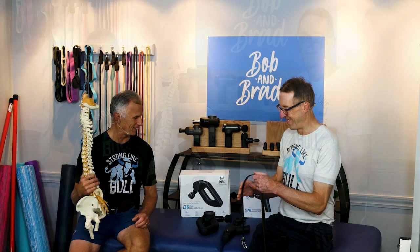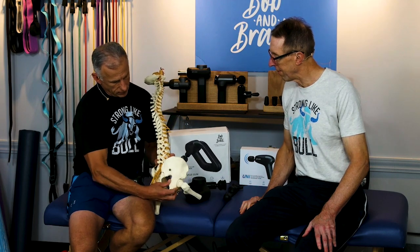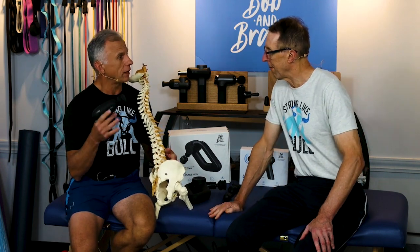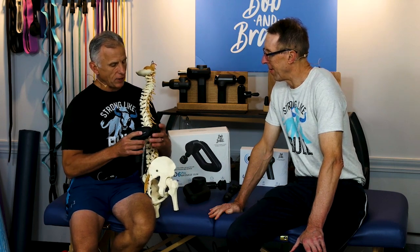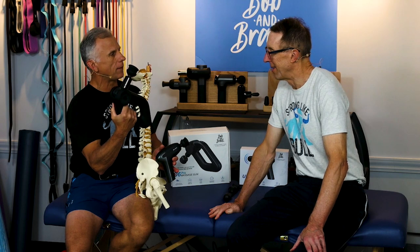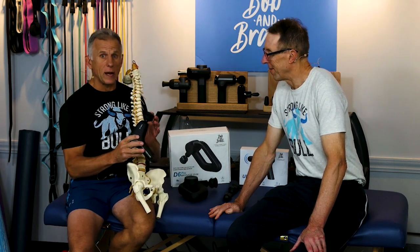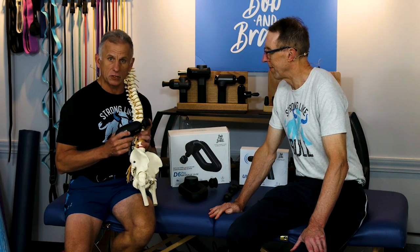The next technique is for when your pelvis is rotated and locked in one direction. What I use — and this works very well for me — is a massage gun. If you don't have one, it's time to get one. You need one that reciprocates back and forth. This smaller one is 8 millimeters of travel; this larger one is 16 millimeters, which is more aggressive and suited for bigger, more muscular people. Either way, you must use the air head, which is soft, because we're going over some bony areas and it will be very painful without it.